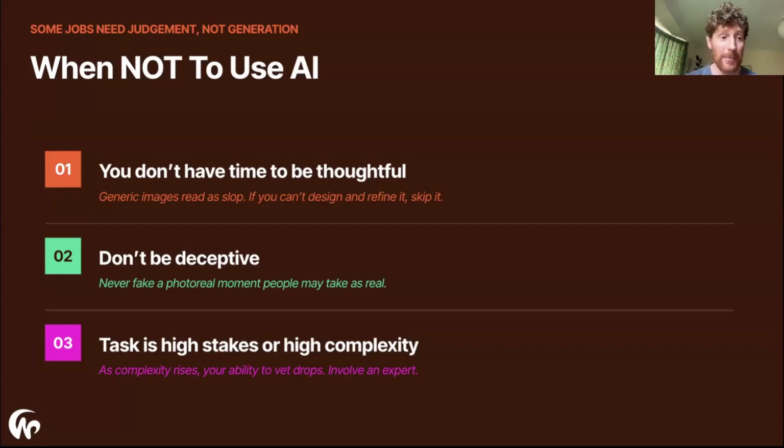Secondly, I think this is fairly obvious: don't be deceptive. Don't be claiming the image is 100% real when it's actually not. Be conscious of the audience and how they might perceive that. We don't want to be doing any lying or deception. And thirdly, anytime there's complexity involved, or the stakes are really high, or it's going to get an awful lot of eyeballs, you should be using an expert, a designer at that stage, and maybe they will use some of this technology and maybe they won't, but we definitely use designers a lot, and we're not trying to replace that. It's an incredible skill and incredibly important.